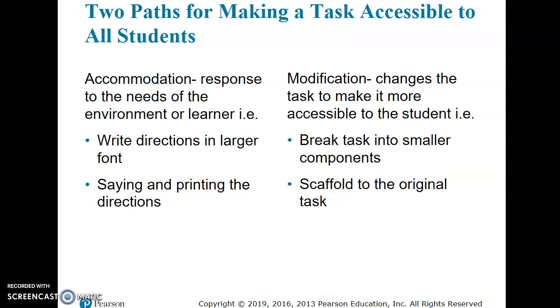Essential in making decisions about how you can adapt instruction to meet individual learners' needs is the use of accommodations and modifications. An accommodation is a response to the needs of the environment of a learner. It does not alter the task. Modifications change the task, making it accessible to the student. Well, you may have students start with two separate triangles instead of having composite shapes. Then find the shaded region and then compose a composite shape of rectangles. This would be scaffolding of the lesson and a way to ramp up to the original task of composite shapes.